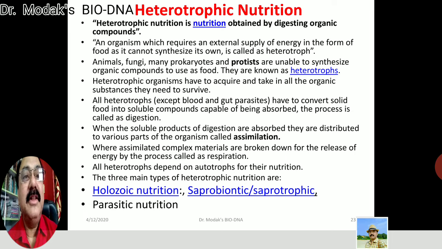Up till now in the life processes we have discussed in the beginning the characteristic picture of living organisms. We have also discussed the four types of basic life processes. In the beginning we have discussed nutrition and autotrophic nutrition. In autotrophic nutrition we have also discussed how the plants actually perform photosynthesis, and the mechanism of opening and closing.